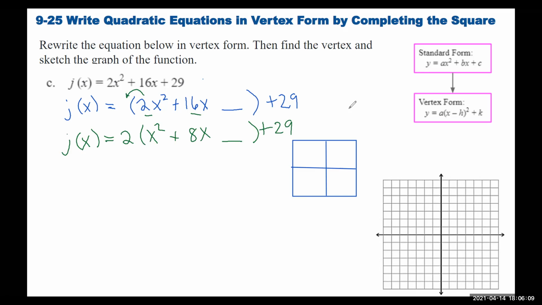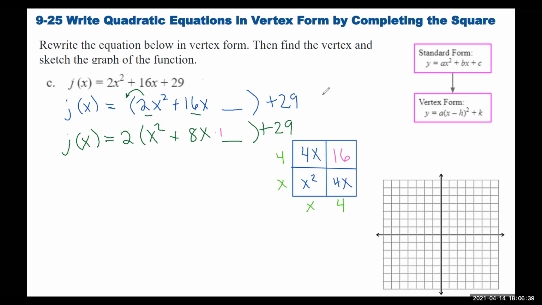So now I'm going to use those numbers. So x squared and 8x. So I'll put an x squared in here. That's a perfect square. I'm going to divide the 8x in half and put 4x here and 4x here. And then get my edge lengths. And this time they'll match. See, we have x by x makes x squared, positive 4, positive 4. And now this means that the number that will complete my square is 16.